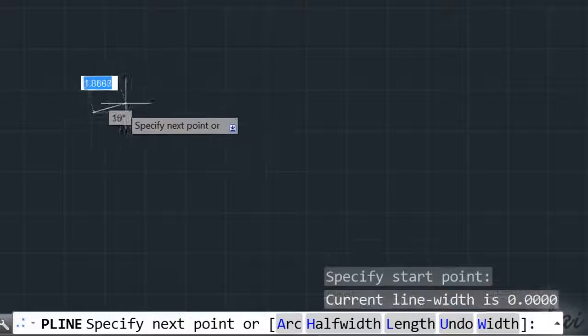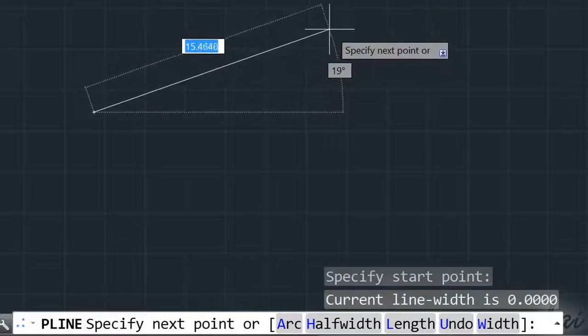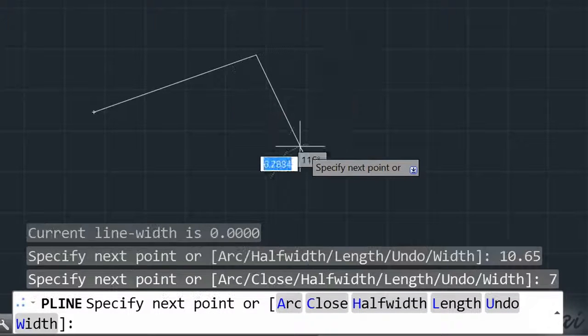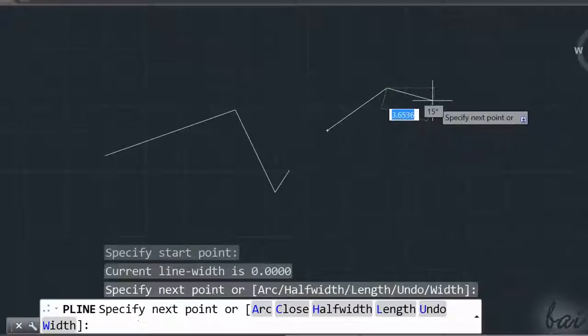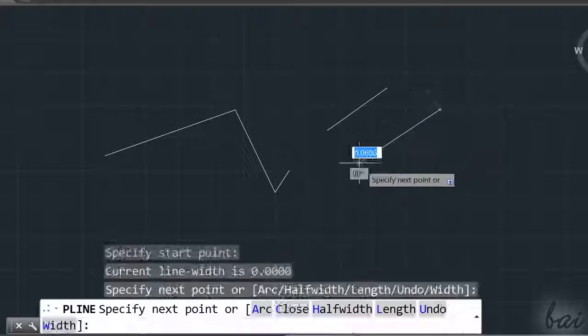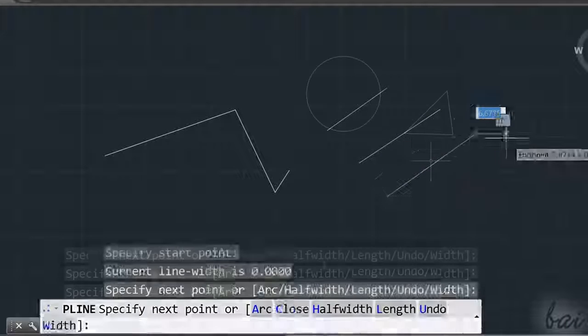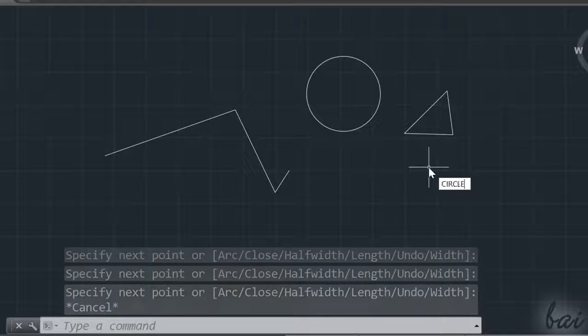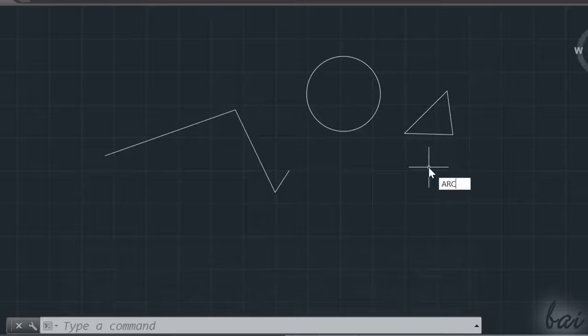AutoCAD shows you side length and angle measurements in preview. If you need to fix a precise measurement, you can type directly from your keyboard and use Enter to apply. To enable the latest tool used, use the Enter key. To enable an older tool used, use your up and down arrow keys and use Enter to apply.